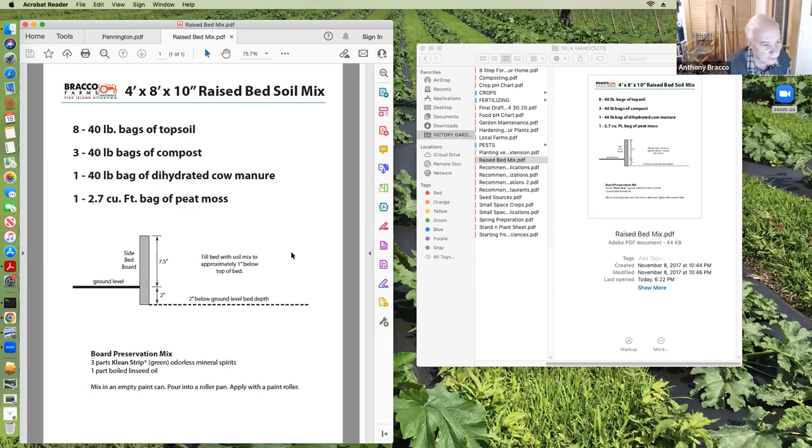I didn't use any oils or greases or anything like that. You don't want to mix that in with any bones and things of that type either. It takes too long to degrade, and the oils will actually do more harm to the soil than good. So once I had this ready, I just filled the box. And then every year I just had to add a little compost.